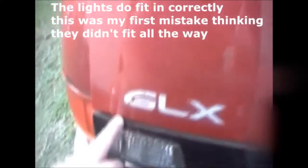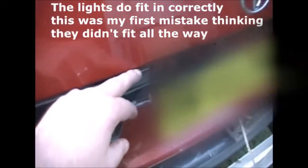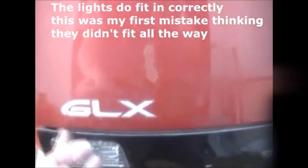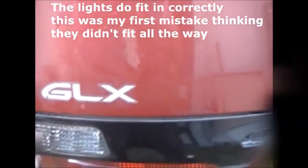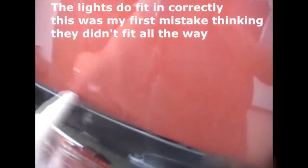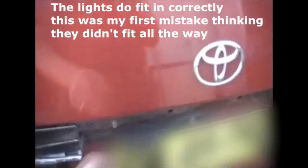Just want to show you how I'm progressing here. Need to do a bit of customizing to fit these lights in. It's not down properly, that's why it looks a bit funny there. Just want to show you this. The lights don't sit flush against the top part of the tailgate. I'm going to get some double-sided tape about that thickness and stick it against the body itself. And then I'll bolt the lights back in, kind of give it a rubber look there, make it look like it's part of it.